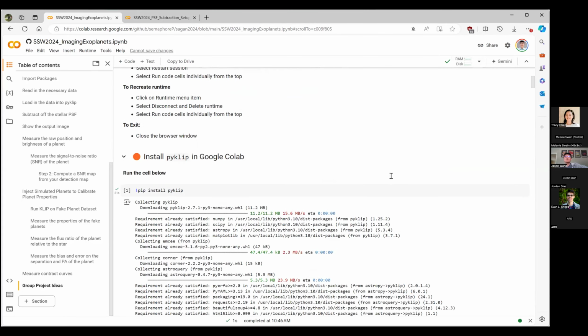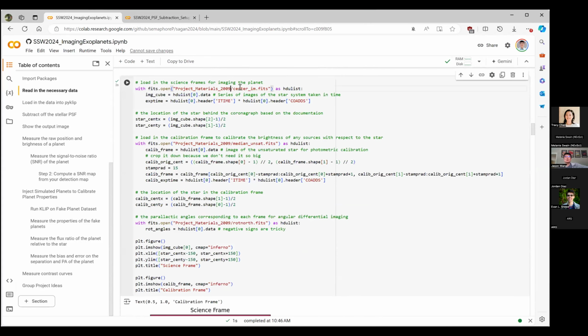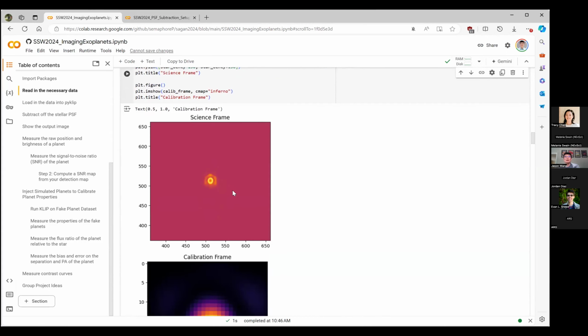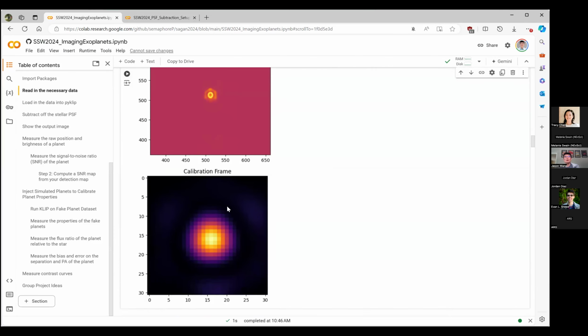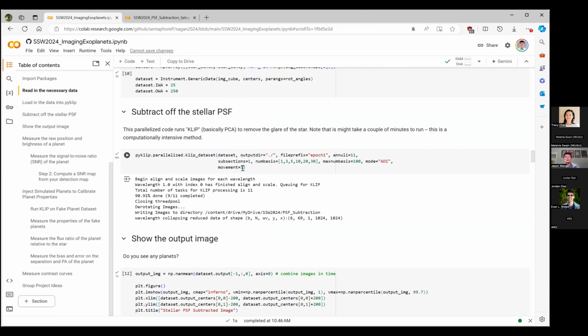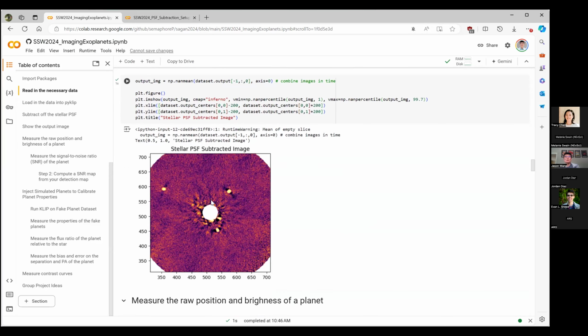So the first thing is that we have to read in the 2021 data set, so you have to change these values to 2021. Do that 3 different places. Otherwise, the data is in the exact same format, so nothing else needs to be changed here. You can load in the data and plot them again just to make sure they look vaguely okay. You can read them into pyklip the same way. You run klip dataset the same way. You can look at the output images the same way.